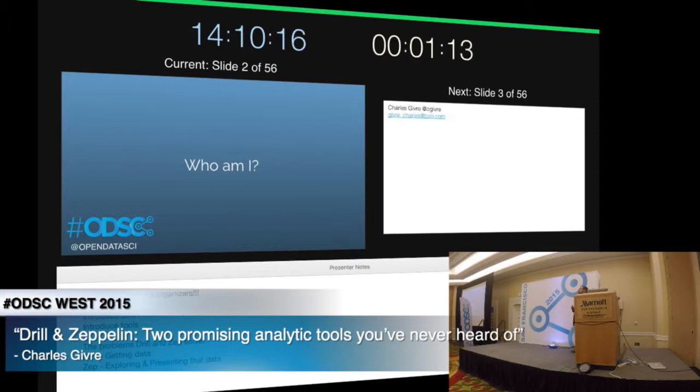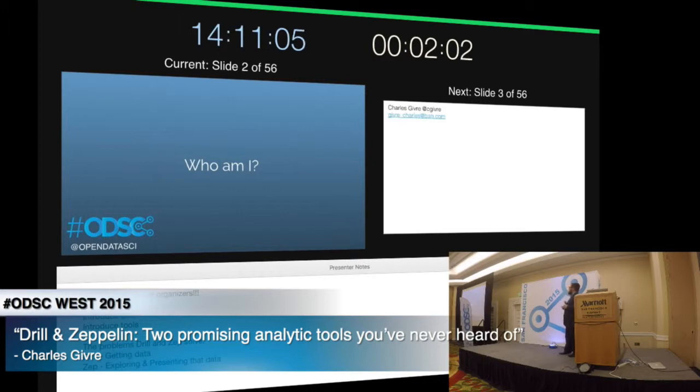Before I do that, let me just say that I got particularly intrigued with both of these tools because I see them as helping to solve one of the perennial problems in the data science world. I'm curious, how many people would call themselves data scientists or analysts or work in that realm? Is that most people here? Okay, so of you guys, how many of you have data that just flows into your computer and it's pristine and beautiful and there's no preparation needed? All right. You hiring? And how many of you have no problems visualizing it and presenting it and so forth?